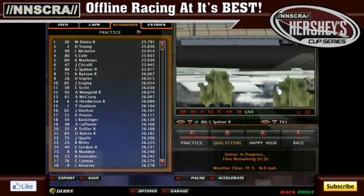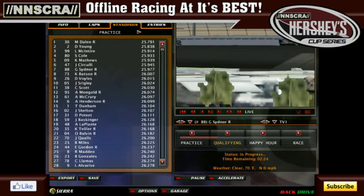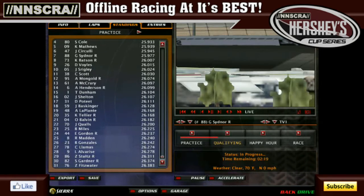So these 6 have to hope that only 1 non-chartered car makes it into the top 12 in the next heat, which I don't think is very likely. So if you take a look down through the rest of the results, you can kind of figure out where everybody else is going to start.